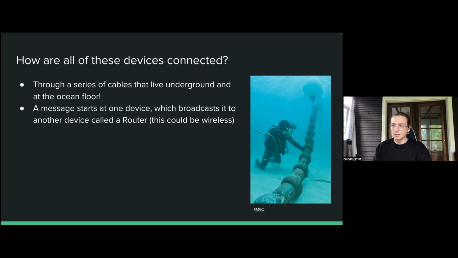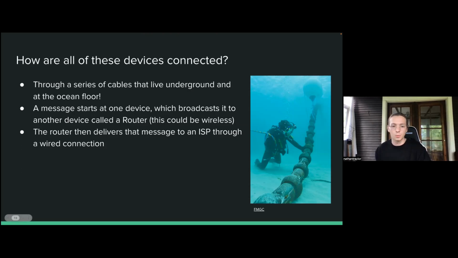So what happens is when a message starts at one device, let's say you're trying to get to google.com, your device broadcasts this message to another device, and that's called a router. I'm thinking that we all have one of those in our home as well. And this broadcast is often carried out wirelessly through what we know as Wi-Fi. Now, once the router has that message, it then delivers the message to an ISP through a wired connection.